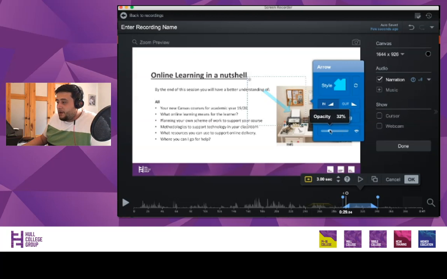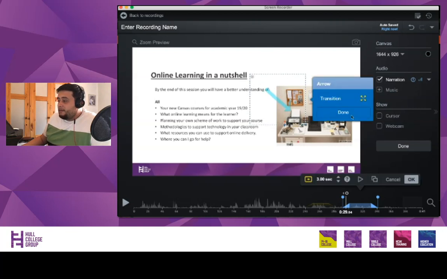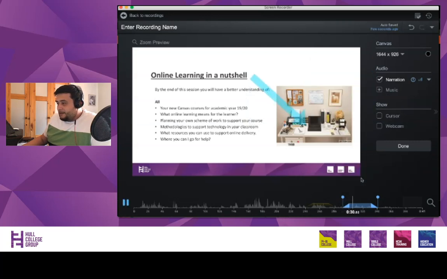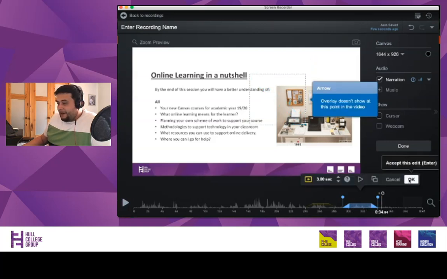So if it was going over some text, and you wanted it to be a bit softer, you can do exactly that by adding that effect to it as well. So if I wanted to play that back, I could see. And then we'll stop it, so let it get to 40. Yeah. So that's how you add arrows, which might be important with regards to your video editing and what you want to do there.